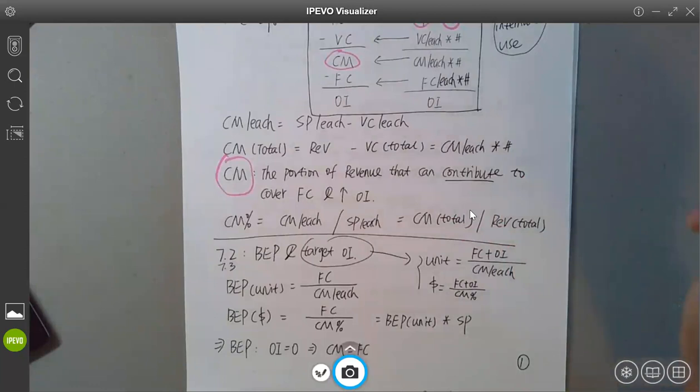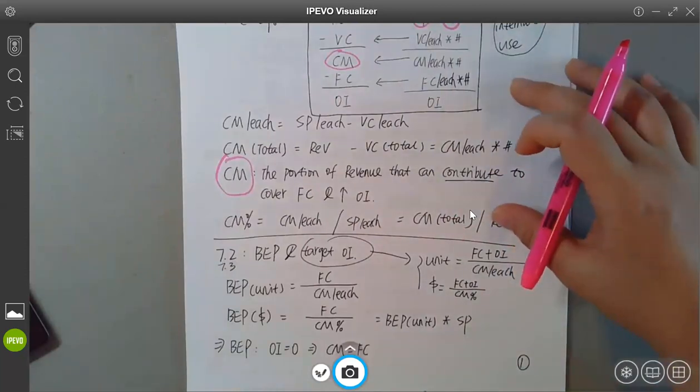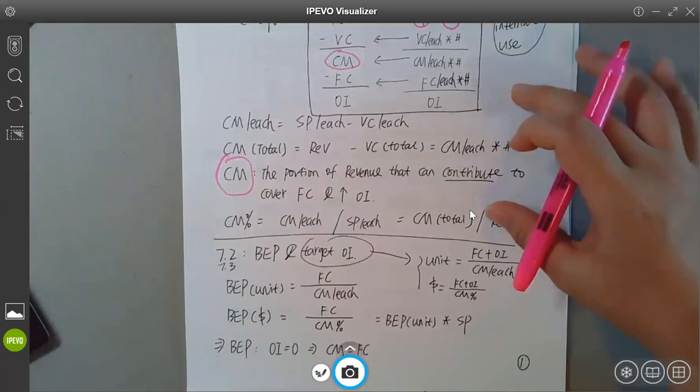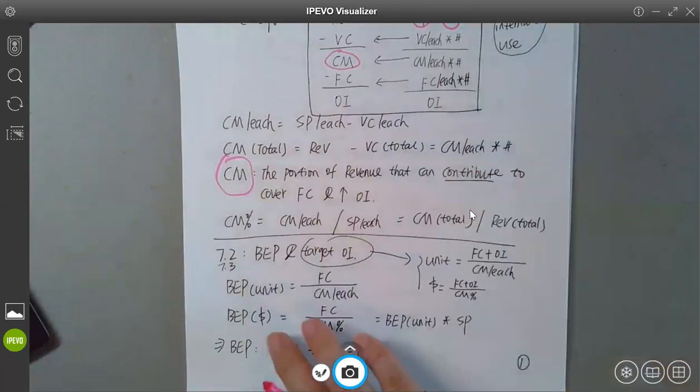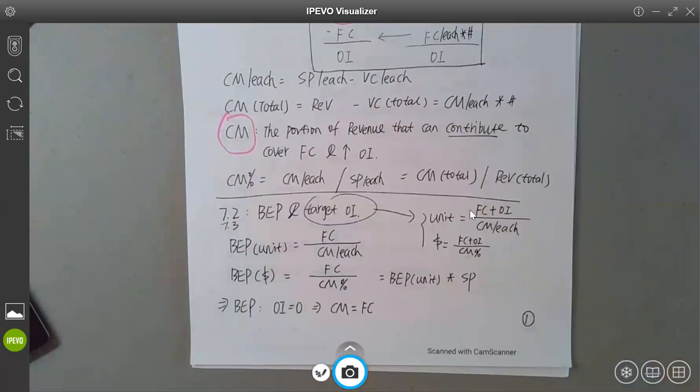So if contribution margin is 30%, then your variable cost will be 70%. So you definitely will have a question, at least one, I don't know how many, asking you something related to the contribution margin. Make sure you get this part. The second and the third one, we also talk about break-even point and then targeted operating income.